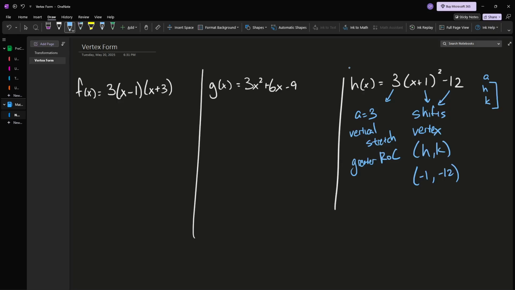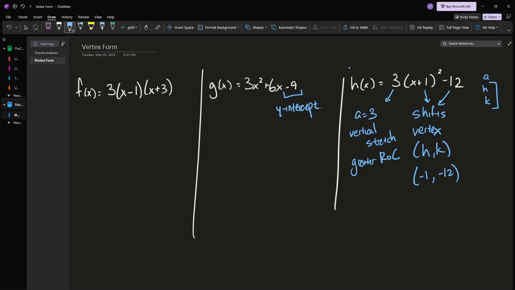Moving on from right to left, we have g of x. This function we've been seeing a lot. We've seen it even last year as well. We have a basic quadratic, x squared, x, and a constant. So let's see, what do we know from this information? What's easy to find here? And what's easy to find is this right here, our y-intercept.